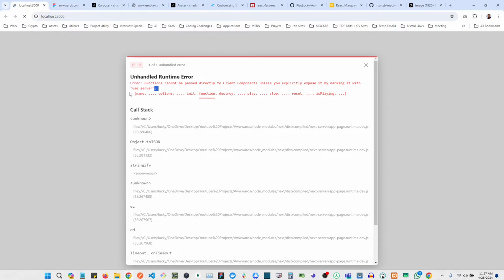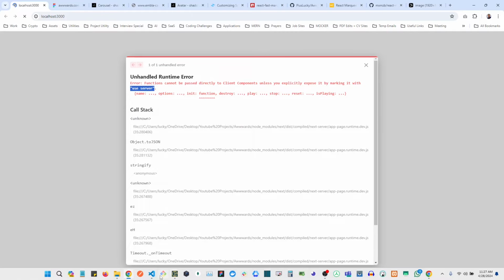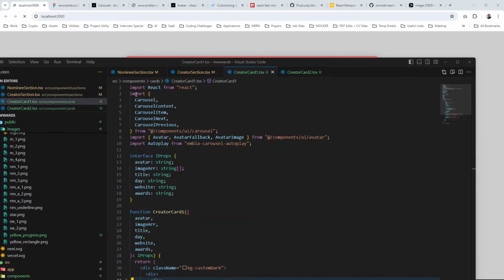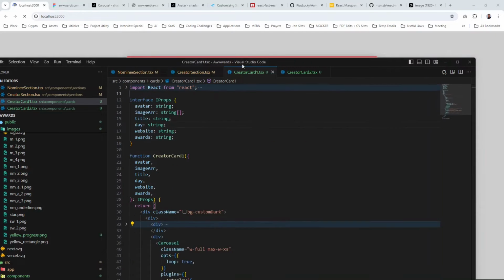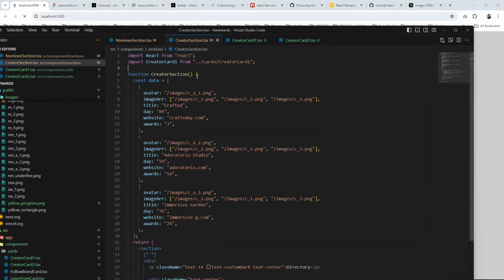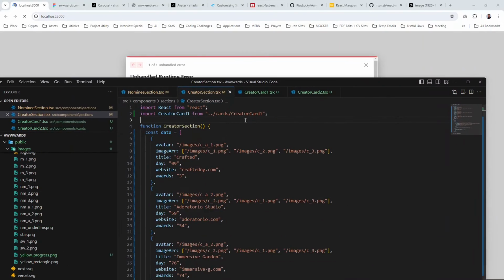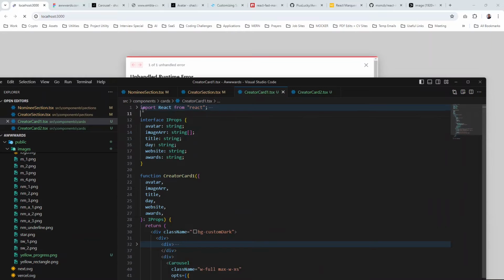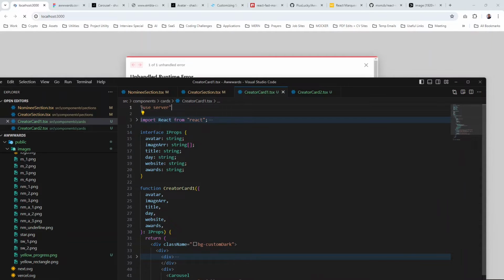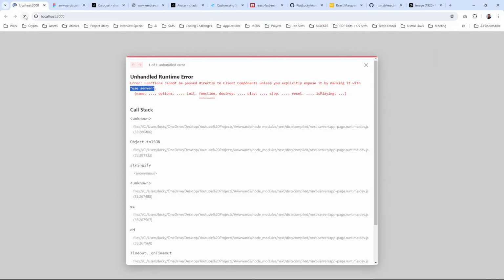Okay, I said functions can be passed to client component. That's weird. Like that. Well, let's check this out and see.